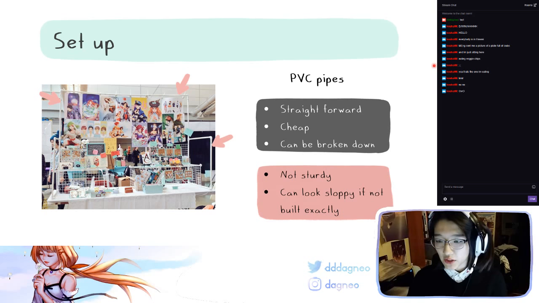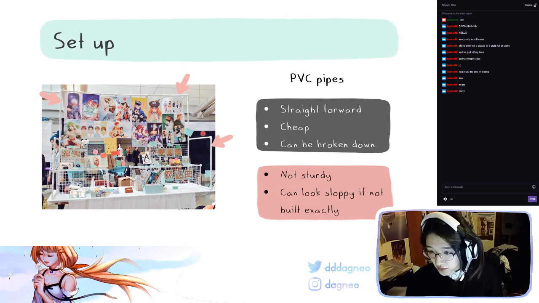So the first one that I want to talk about is PVC pipes. PVC pipes in this picture are these white pipes. I don't know if my laser pointers work. Yeah, okay. So these pipes in the back here.